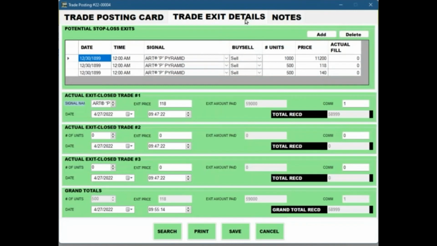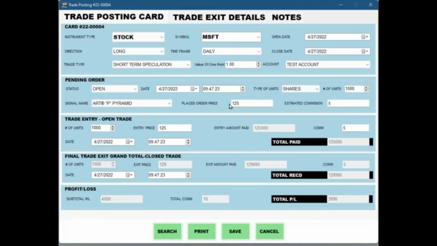Okay, so now you click on it again, and now we get stopped out on the additional 500 shares. So now we got 500 shares here. We put the price we got out at 140, not in, out. Okay, so there that is. And the commission is $4 on that. All right, let's just say $4. Okay, so now we're out. Okay, so now if we go in here, we're out.